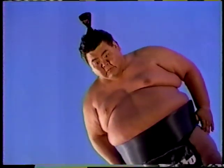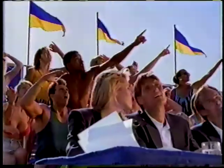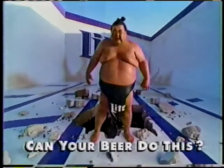Yes, it's true. Here's a reverse two and a half, brought to you by Miller Lite. If you can combine great taste and less filling, you can combine anything. He's going for no splash — in his dreams, Bob. Some nice, some beer. Great taste, less filling. Can your beer do this?